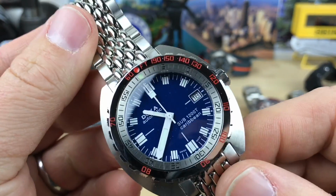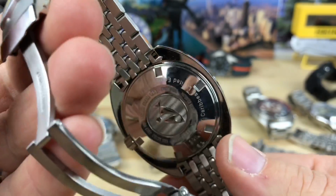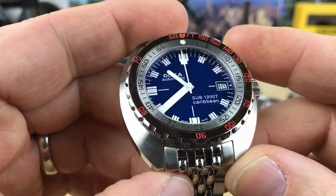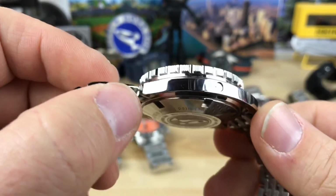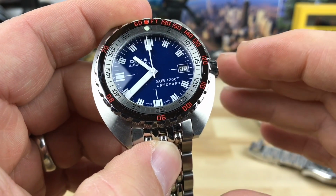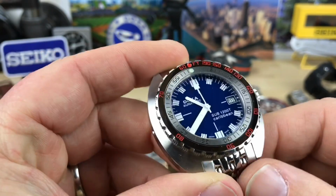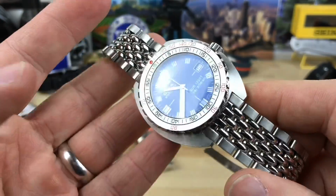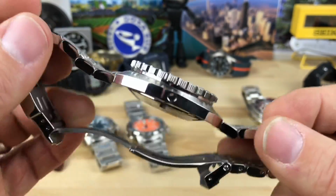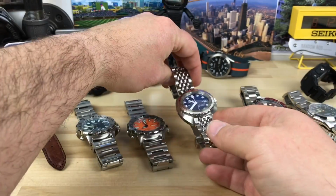And then I have the Doxa, the Sub 1200T Caribbean. Very cool watch. And I was toying with the idea of selling this guy as well. And I know it's a fairly recent purchase, and I really do like the watch. It is an amazing watch, but it's higher priced than my comfort zone. I really like the sub $500 watches, and this one is worth all of what the price tag is on these. It's just higher than my comfort zone. So this guy will probably end up for sale.